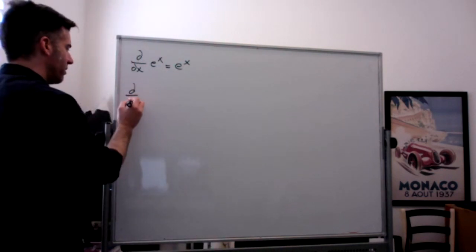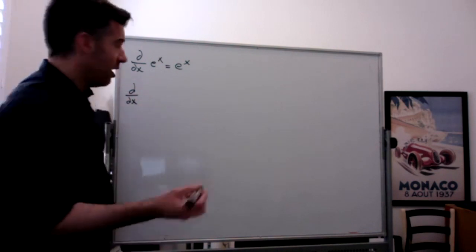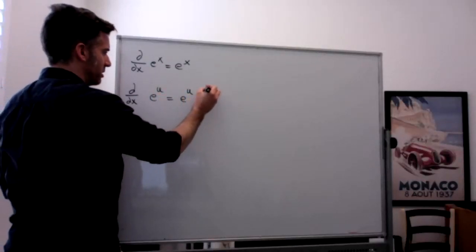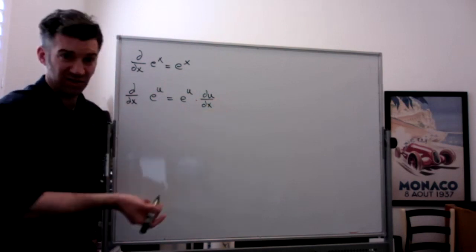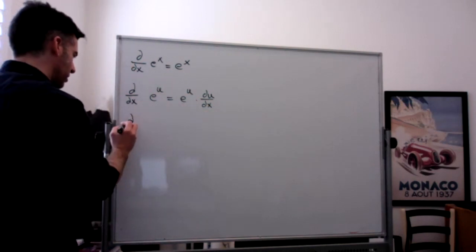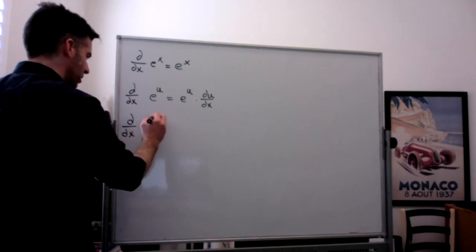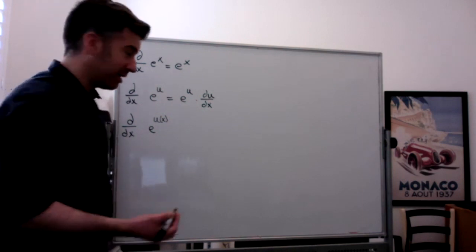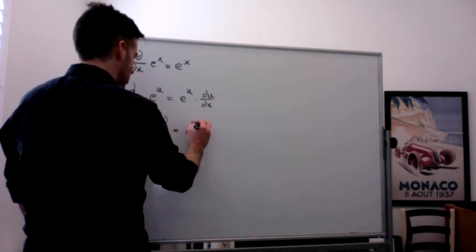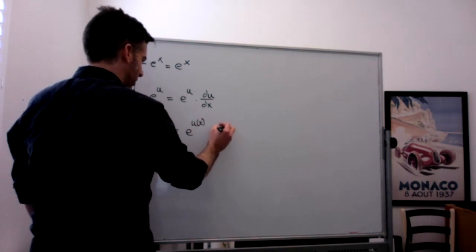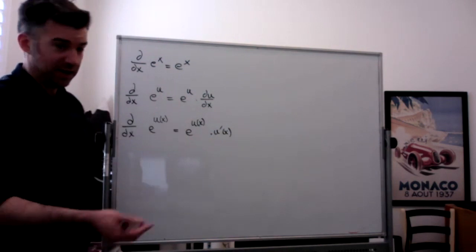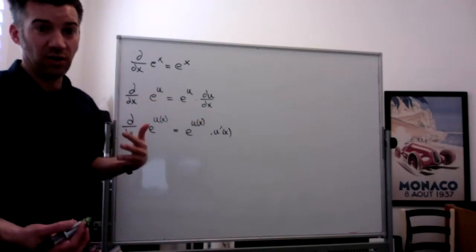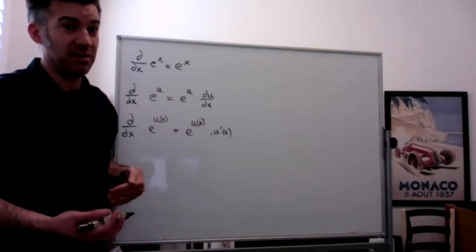And then the derivative of, people write this a couple different ways. You can say the derivative of e to the u is e to the u times du dx. This is not my favorite notation. I prefer to write it as the derivative of e to the u of x, right? Make it a little more obvious that that exponent is actually a function of x. And then that's going to be e to the u of x times u prime of x. Same stuff, right? Literally, e to the u and e to the u of x mean the same thing. I just didn't write in this line that u was a function of x. It still is a function of x. I just didn't make it very explicit.